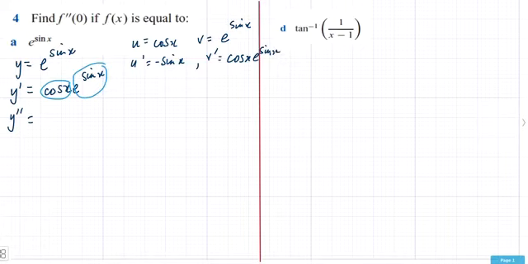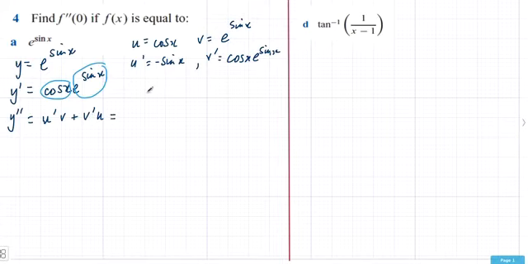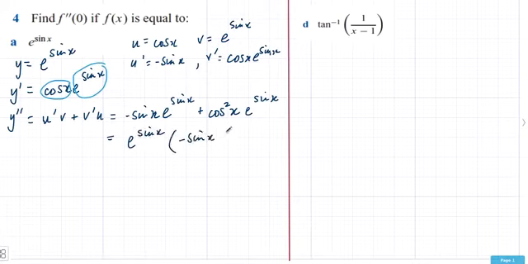I'll just move this over a little bit. There we go. So now when we look at this question, we've got our u, v, u dash, and v dash. So we basically just use our rule, u dash v plus v dash u, and substitute everything in. Now you'll find that when you do this, there's not really that much in common except for the exponential part. When you multiply these two together, you get a squared cos because there's two of them. So really about the only thing you can do here is pretty much just take e to the sine x out as a common factor and then just have the trig like that.